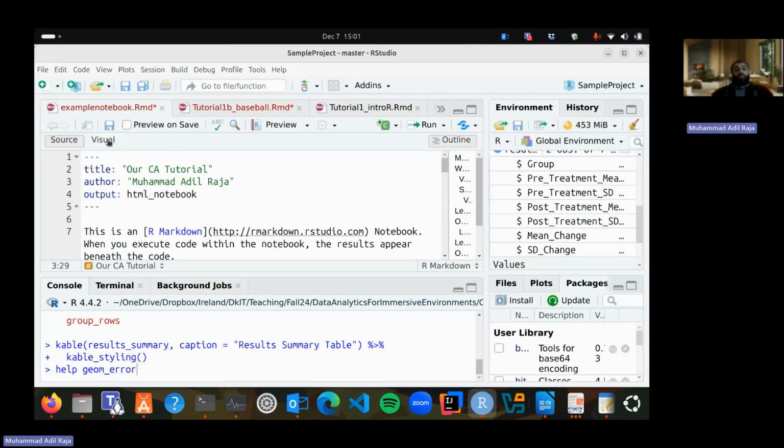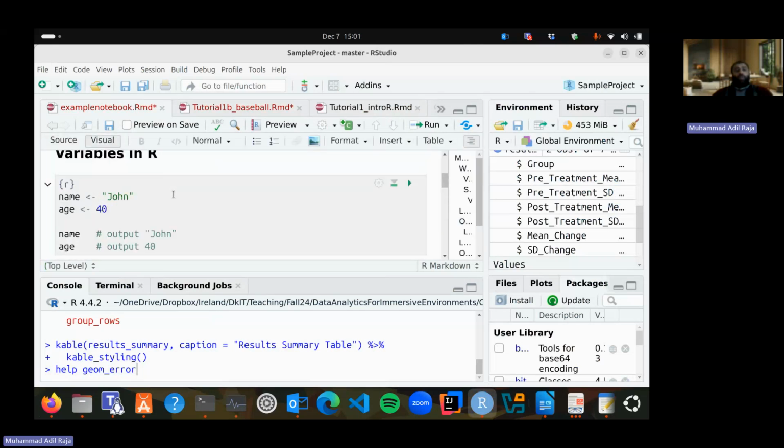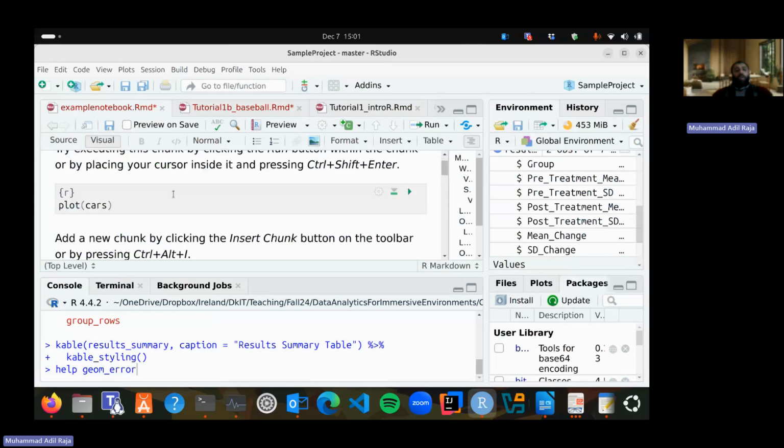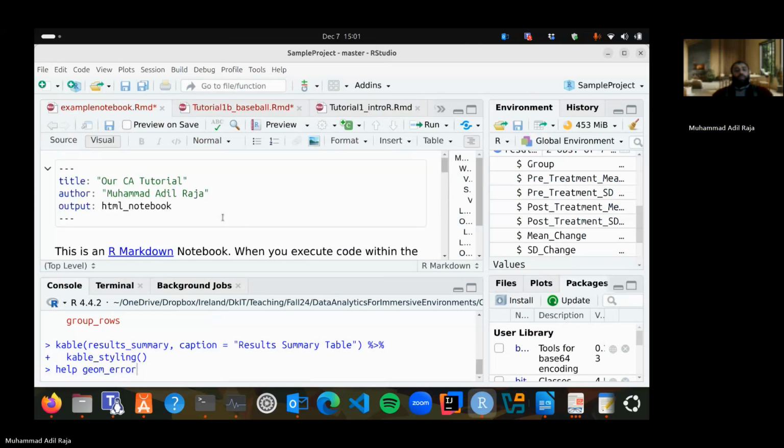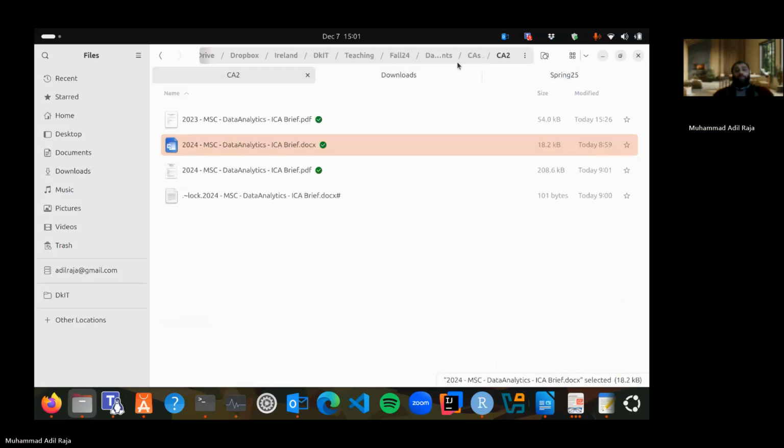Then I can see the visual of this as well here. I'm going to have to save this and see why it doesn't show up here. Just give me 1 second.